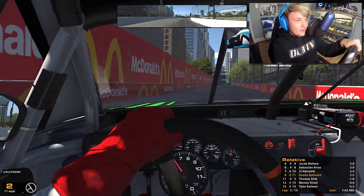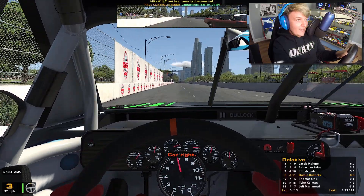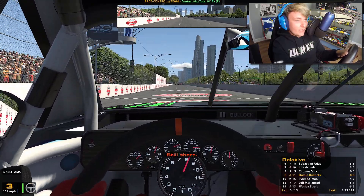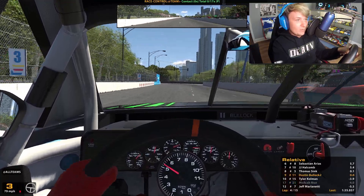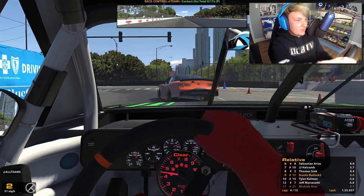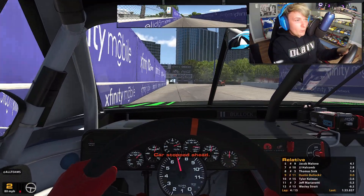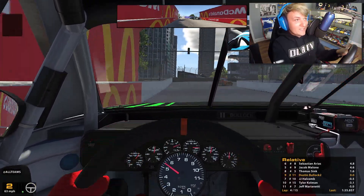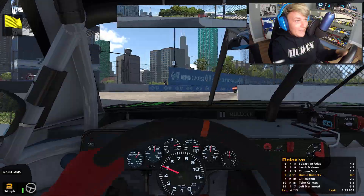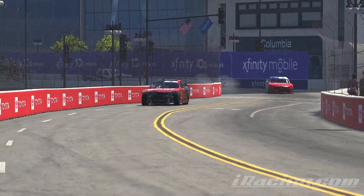Now that there's a pack of cars up there, the question is if they continue racing can we run them down — because I highly believe we'll be able to, and you can see us catching them right now. He's gonna get to my outside. I'm gonna give it to him because anytime I step up my pace I start wheel hopping, and I don't want to be in that position. Tucking directly behind him, down to position number nine. Slow car ahead — we got another one wrecking, it's a smoke cloud. The turn 10 corner — that is a terrible place to be stopped, that may stack a lot of them in.